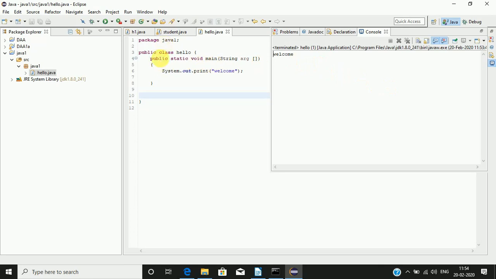Whatever program or creation you have done in this window, when you run the program, it will appear as the output welcome. Like this you can develop any kind of Java program in this window and you can execute the program. So this is the information you required initially to set up the system for execution of Java programs. In the next video, I will go for your program explanation.